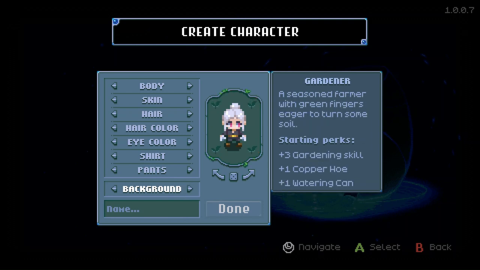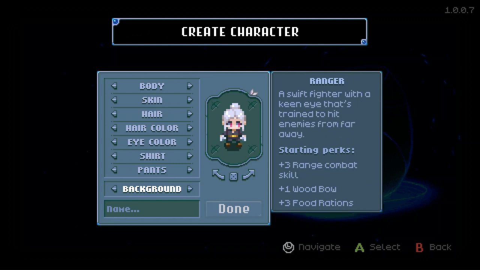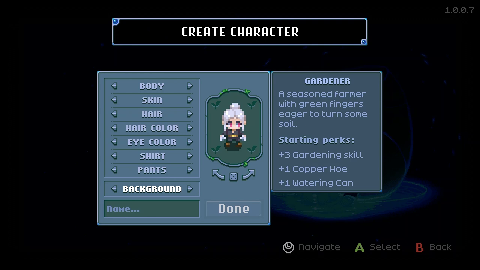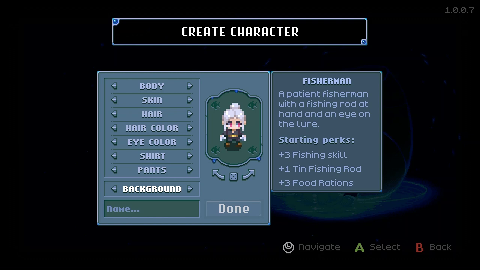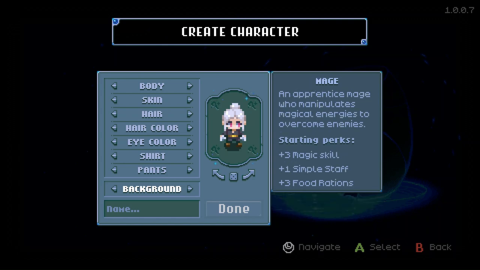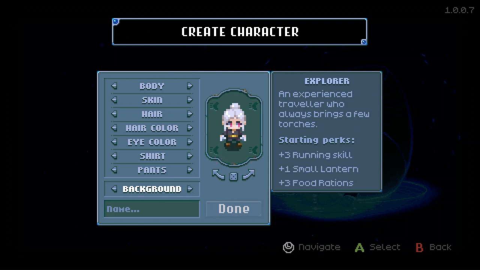Ooh, we can have different styling things. We have gardener: gardening skill, copper hoe, watering can. Oh, okay, a fish. Oh, dear God. A patient fisherman with a fishing rod and hand fishing skill, tin fishing rod, 3 rations. A swift fighter with a keen eye that's trained to hit enemies from afar. Mage. Okay. Oh, warlock. Oh, the minions. You win that.